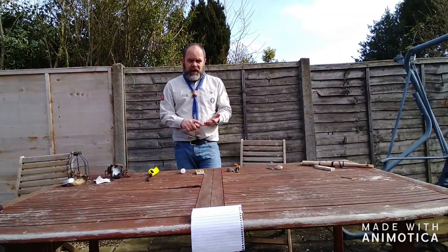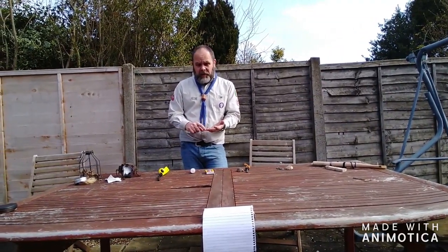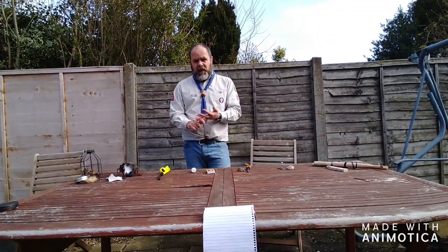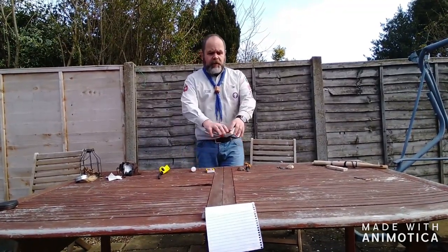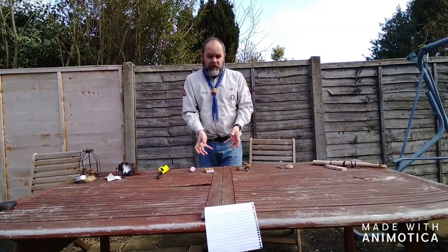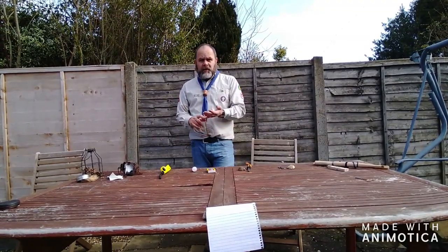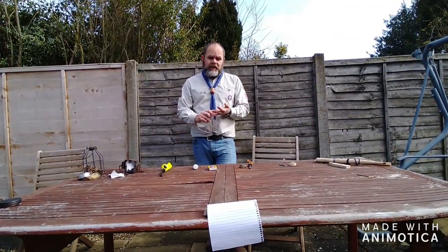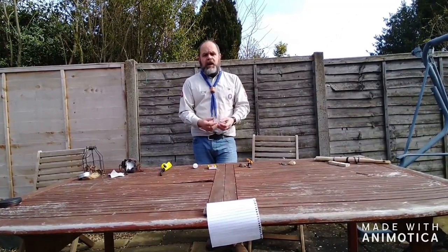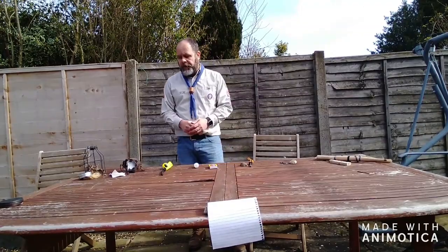You need to make sure that the area is clean before you lay your fire, and clear of anything that might be flammable. You also need to remove any stones. You will see sometimes in films and cartoons, people with a ring of stones around the fire. That's fine if you know what the stones are, but certain stones like flint, which we have a lot of here, will explode in a fire, and certain stones that are porous, that let in water, the water expands, they will explode as well. So it's really important not to have any stones in the fire.